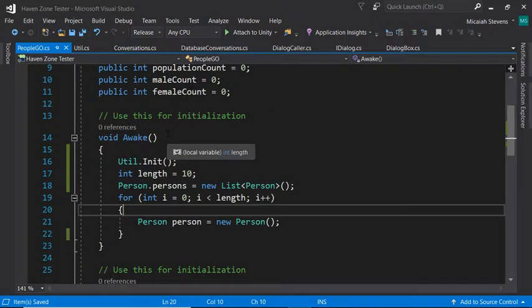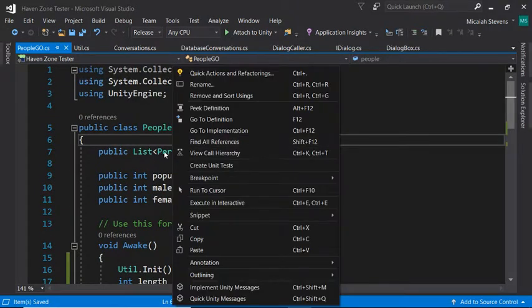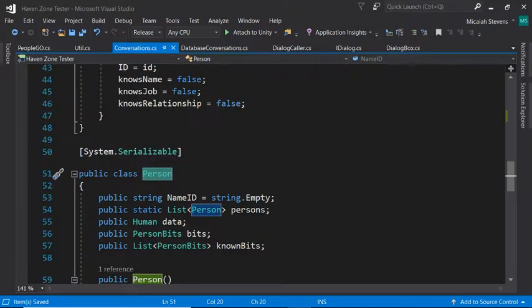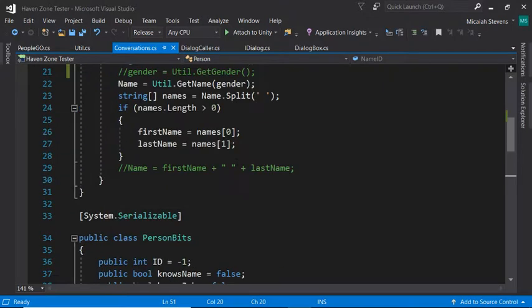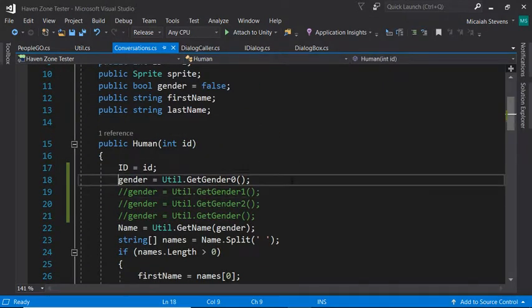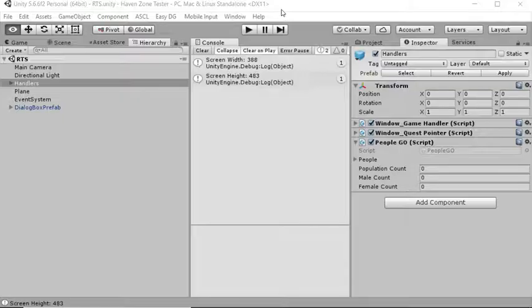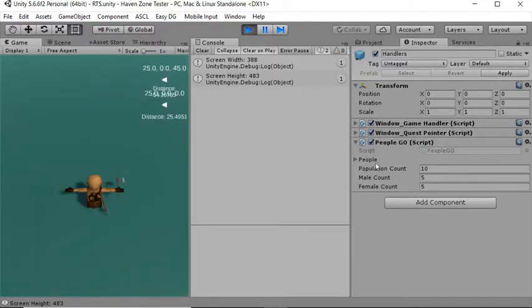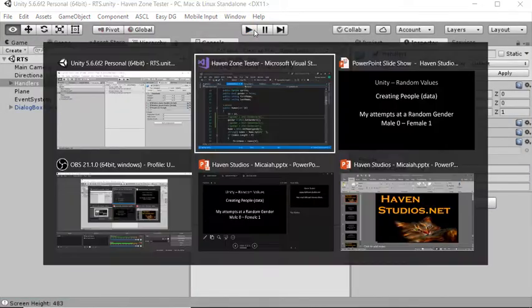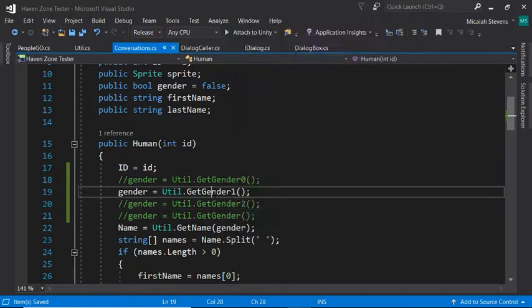So under our people, all right, I totally forgot about that. Anyways, so under here, we're doing a whole lot of stuff as usual. So under here, we're going to use the gender 1. Try this again. We get about the same results. Well, that's interesting. Returned 5 and 5. It's actually kind of unique for this example.